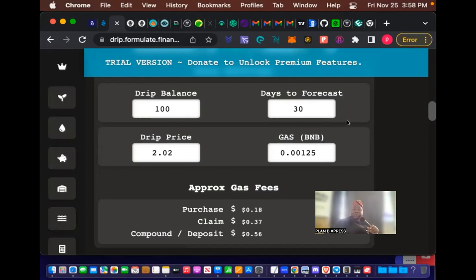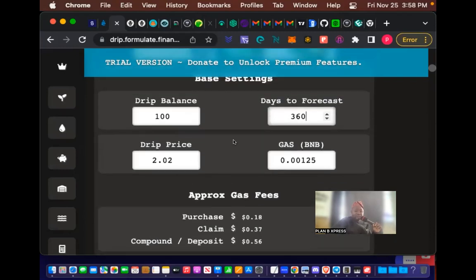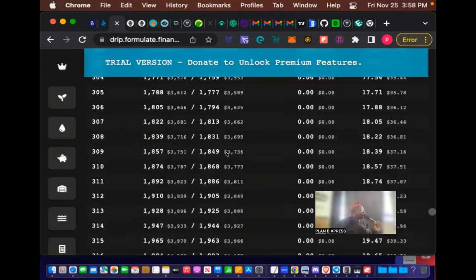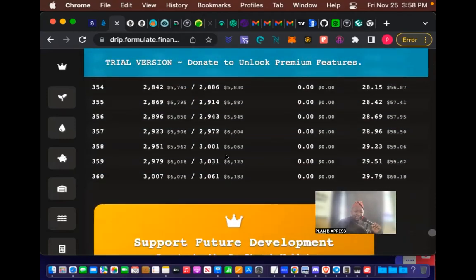So that means you remember somebody who spent $200 for Matic in January 2021. Now, let's say you are doing that now, and then you are going to keep it for 360 days. I don't care if you have school fees to pay. You are the one looking for financial freedom. You should be able to abide by what I want to show you. If you say your children's school fees, then don't come here. Now look at it. 360 days. Just say I have $200 and I'm going to abandon it for 360 days.